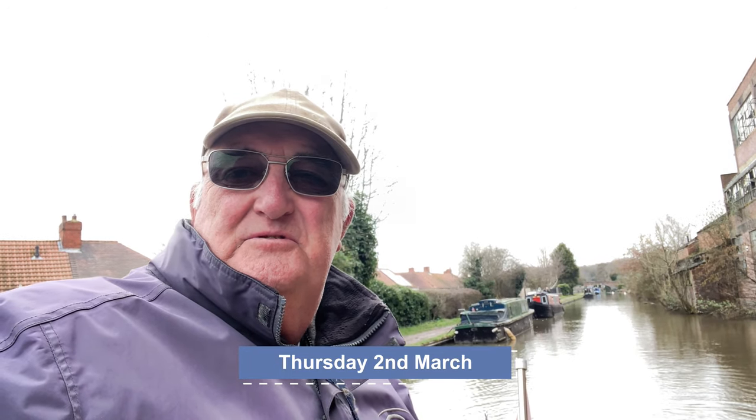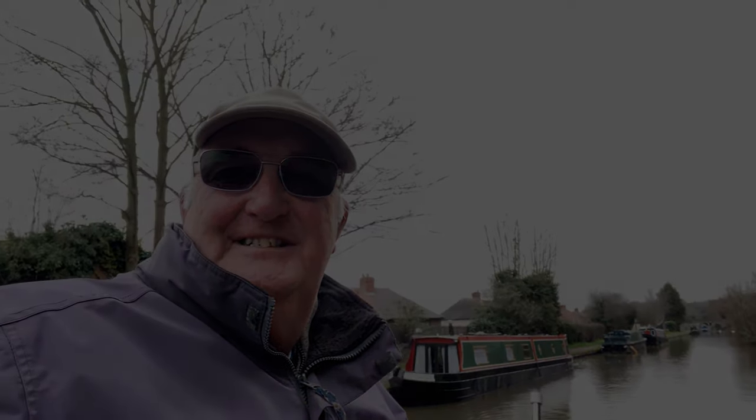And today's cruise, we've got the Atherston locks to do, and then we're going to call in at Polesworth, and we're cruising in the company of Tony and Jan. I'm making new memories again, so that's nice. We celebrated Jan's birthday last night, probably a little bit too well, but there you go. So sit back and enjoy the cruise, folks.